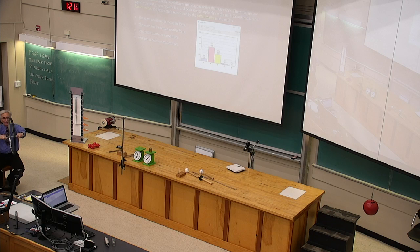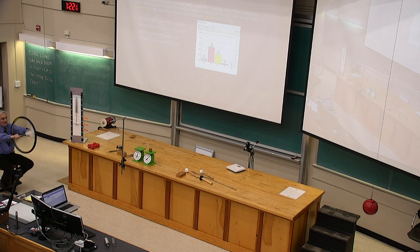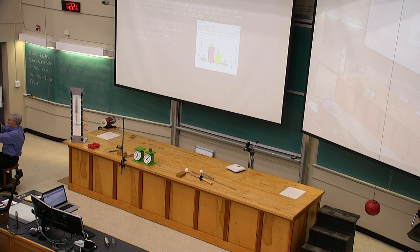But if I turn this now so that it has upward angular momentum, which it does, that direction, I have downward angular momentum. We started with zero, we still have zero. Now it's zero, where neither of us have any vertical angular momentum. Now I'll go this way, it's now got downward, I've got upward. Zero, it's got upward, I've got downward. It's just zero each time, but I'm just redistributing it.